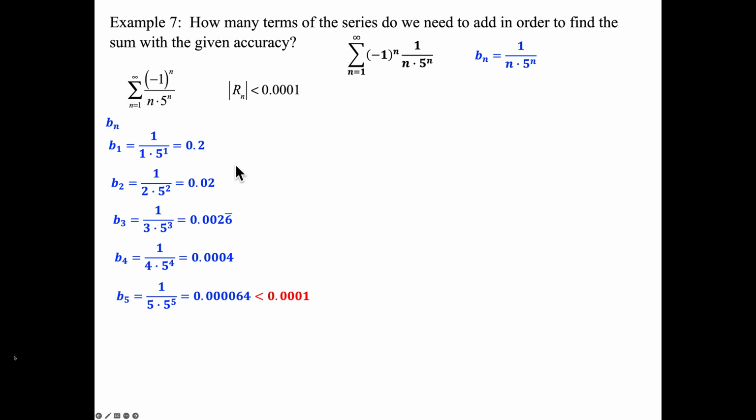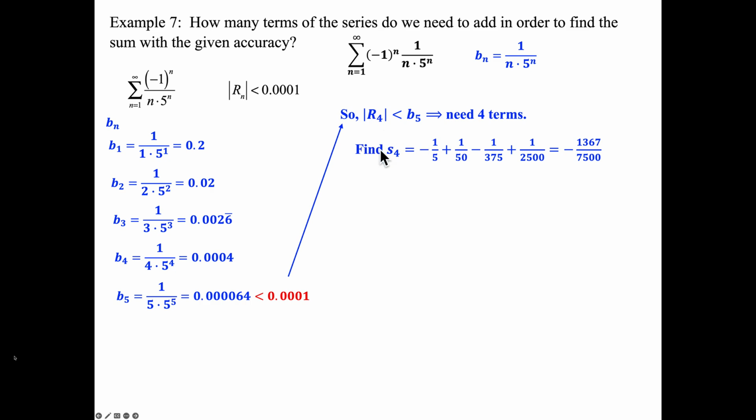So, based off of that compound inequality we had, my error, the absolute value of the difference, has to be less than b to the fifth, has to be smaller than this value. So we need 4 terms. That b sub 5 is going to be my first neglected term. In other words, if we add these all together, you get a value. But as soon as you start adding these numbers on, with 4 decimal places there, and I want to be accurate to 4 decimals, and I've got 4 zeros, I'm not going to be making very many changes after I add any of these other terms on, because they're all going to be zeros here.